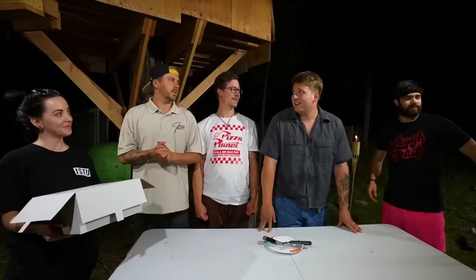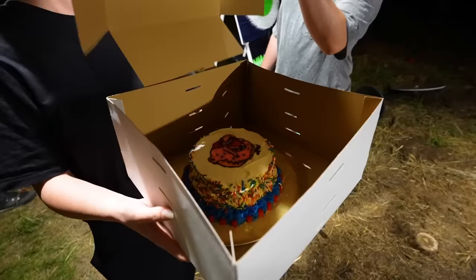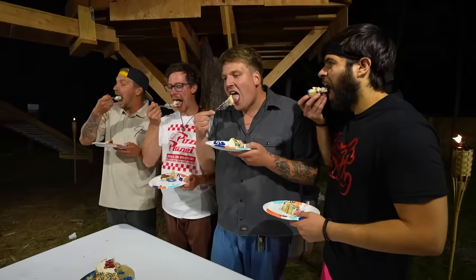We are the four losers, and for our punishment, we had a custom cake made, and we have to take a big bite out of this delicious cake, apparently. I love cake. All right, shout out to my friend Andrea for doing the top of it. Oh, that looks pretty good. That looks sick. We don't know all the ingredients. It doesn't look bad. I already feel like throwing up.